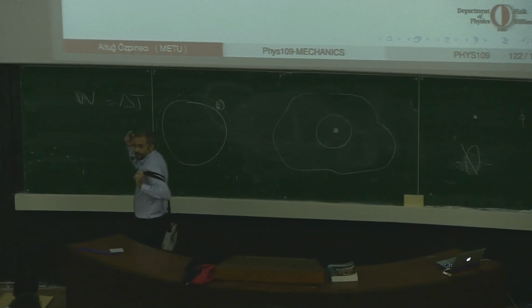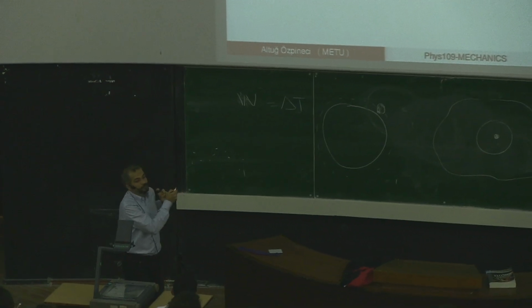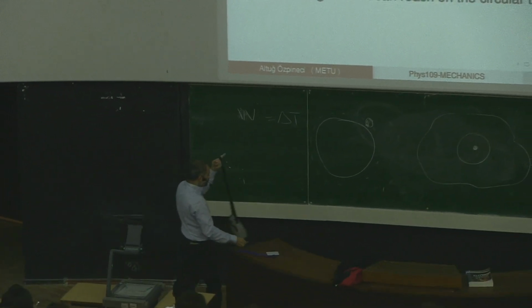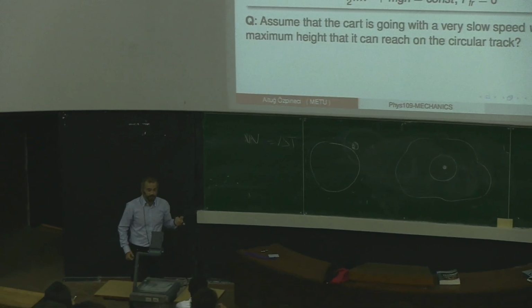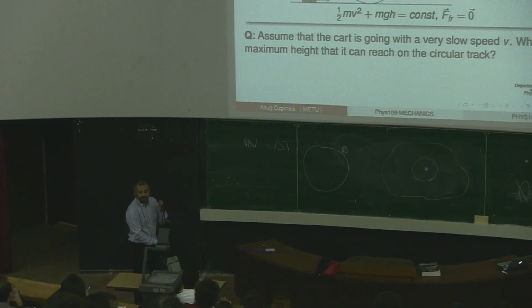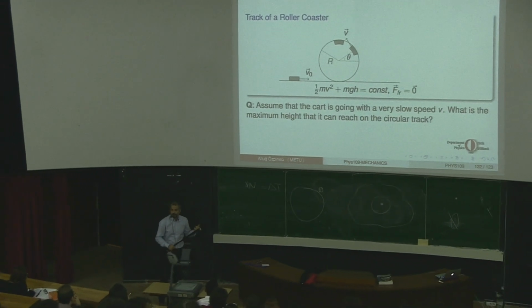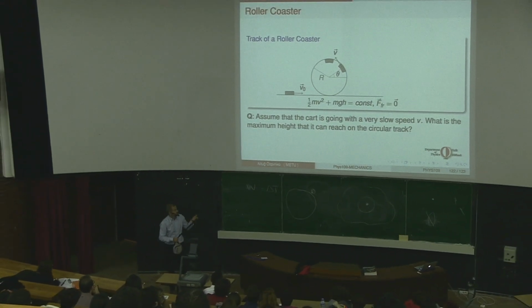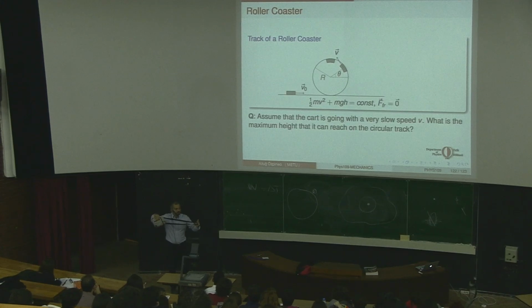Here I have a string that creates a force pointed toward the center. In this problem, I have the rails. Since it's a circle, the rails exert a force towards the center. The only effect of the string is to exert that central force. There I have the central force, here I have the central force. The problems are exactly equal, the same problem in terms of mathematics and physics.